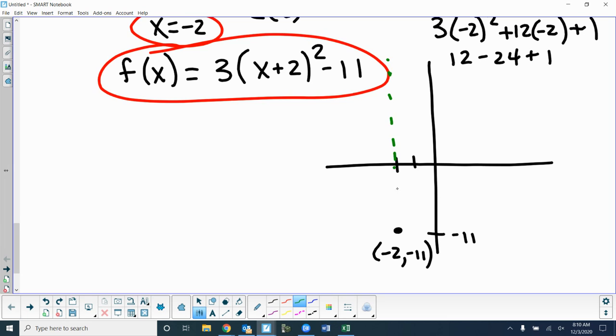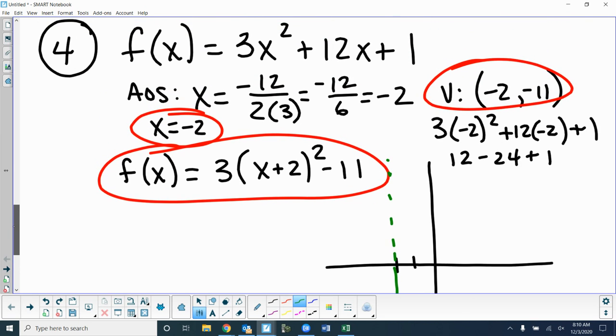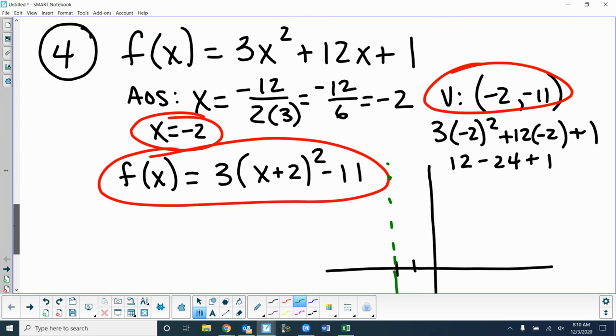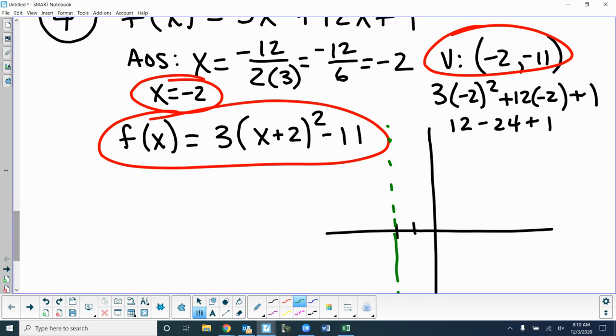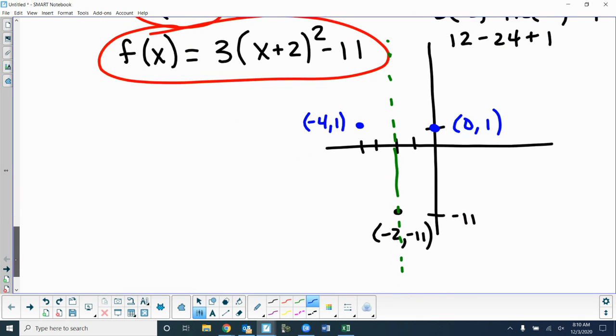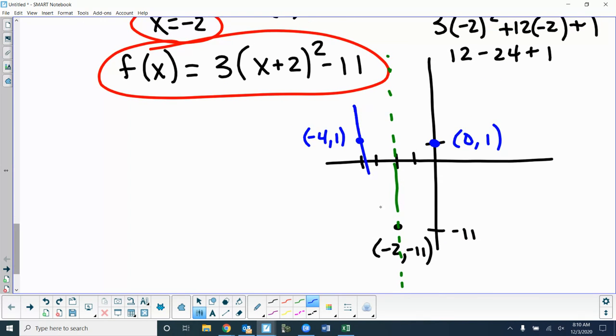And our axis of symmetry is right there. What's my y-intercept? Anybody? 1, thank you. So that's 2 over, so I gotta go 2 to the left. Let's see if I get the right spot this time. 1, 2, 3, 4. Negative 4, 1. And then connect my points for my parabola. Any questions on 1, 2, 3, or 4, how to do that?